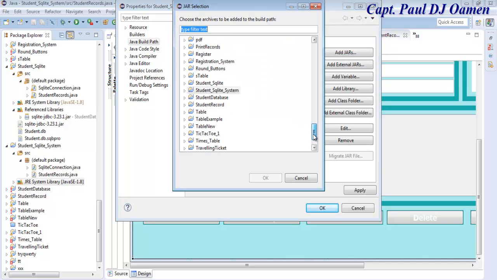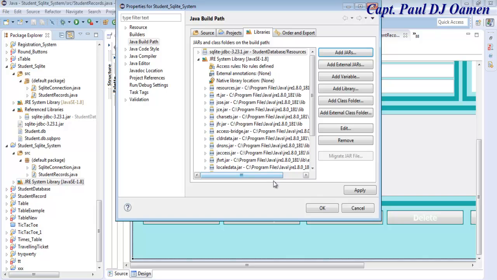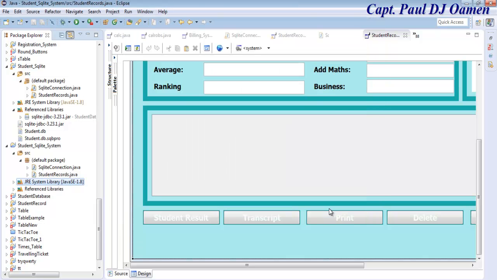I have some of my jar files in here that I've used before, so I'm going to copy those. There they are, and click on OK. And what will happen is the system will then create, that's it, a reference library for me.